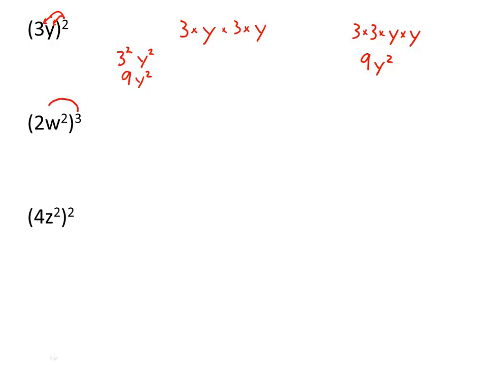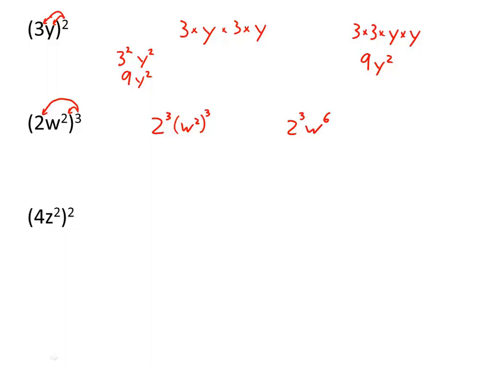Okay? So instead of doing it the long way, we're just going to do it the short way here. We're going to pull in this 3 right there, and we're going to pull this one in right here. So this is going to be 2 to the power of 3 times w to the power of 2, to the power of 3. And remember, in our last lesson, when you have a power to the power, a quick way is to simply multiply these two powers together. So it'll be 2 to the power of 3, and w to the power of, 2 times 3 is 6, so w to the power of 6.